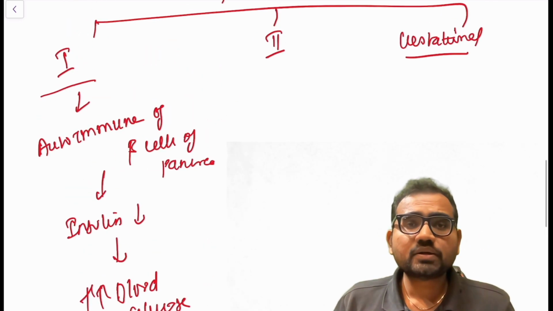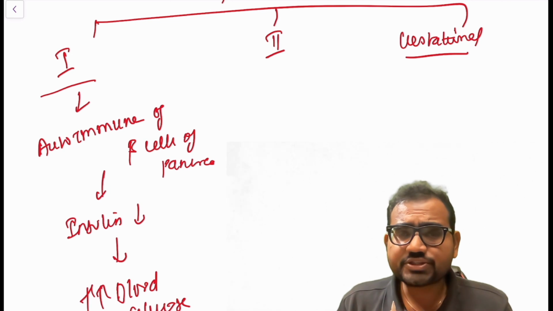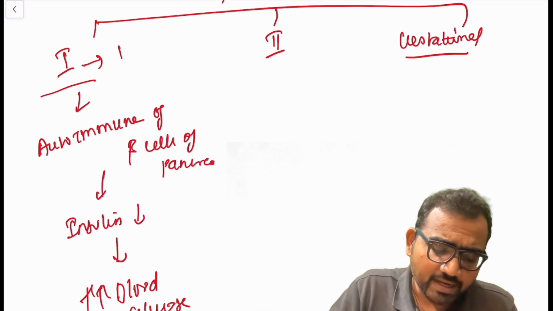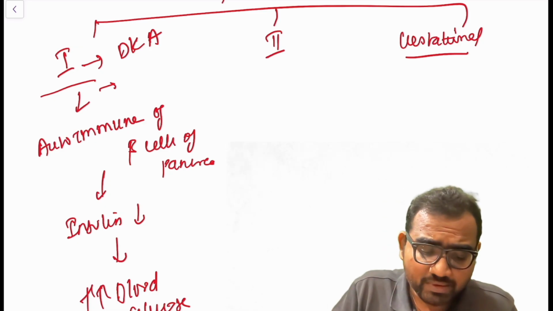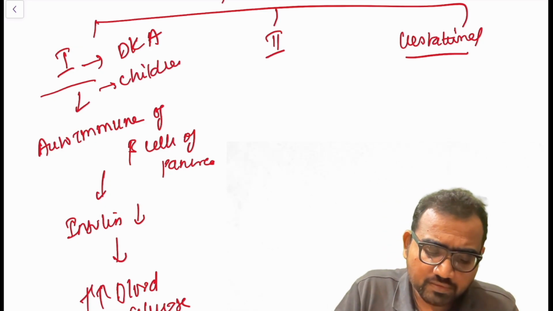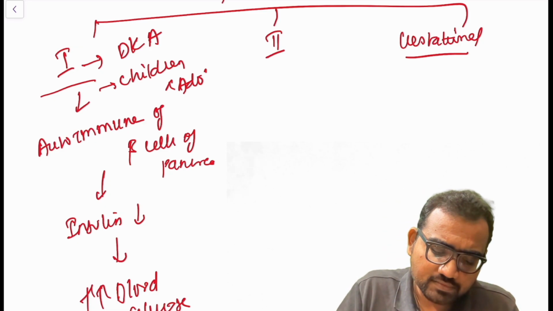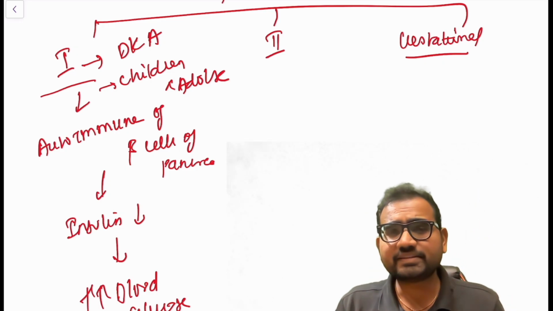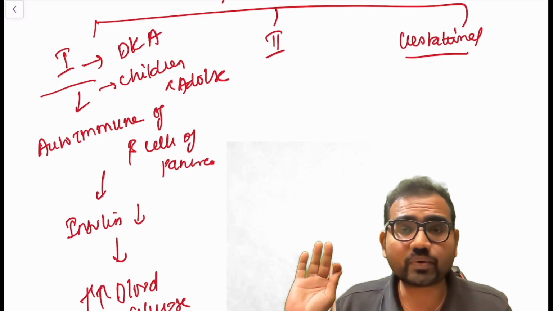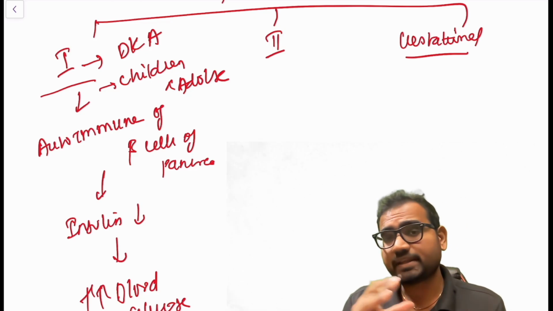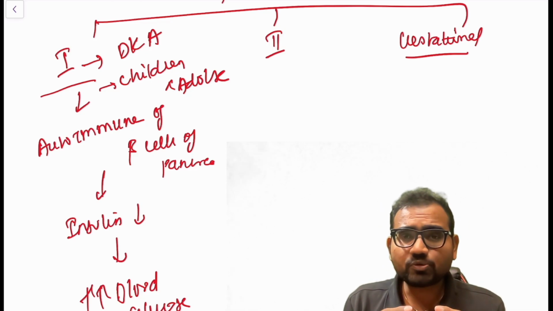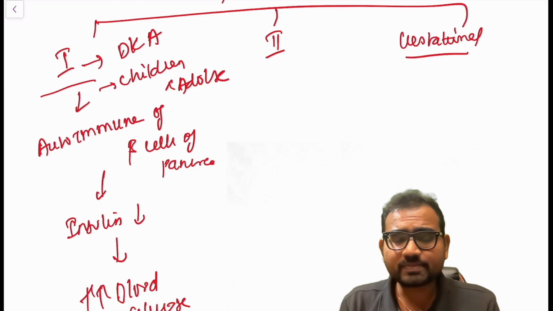Okay, so the major complication of these patients will be diabetic ketoacidosis. This will be predominantly seen in children and adolescents. These patients will require insulin lifelong. I'll be talking about the investigations and treatment part in the next video. In this video I'll talk about the basics: what happens when you consume food, and what is the pathophysiology happening in a diabetes mellitus patient.